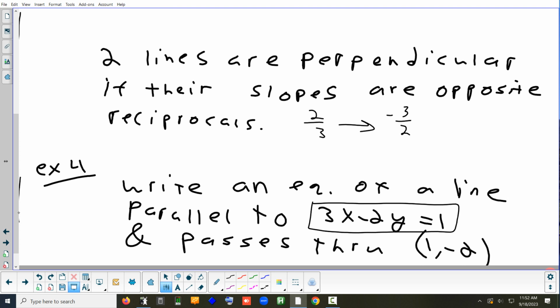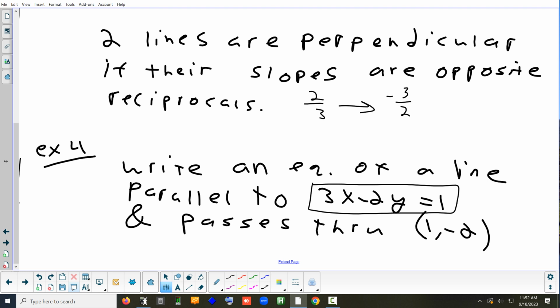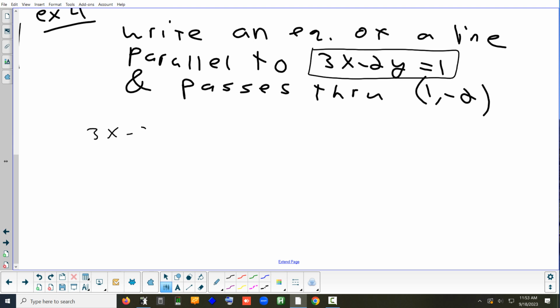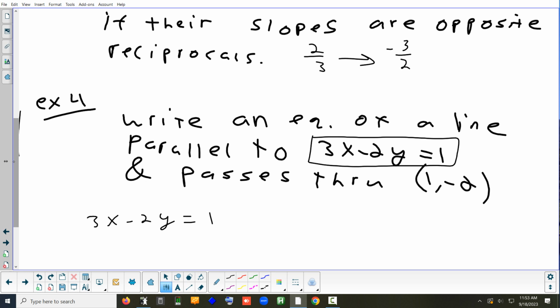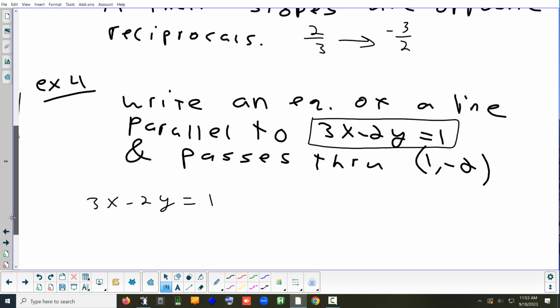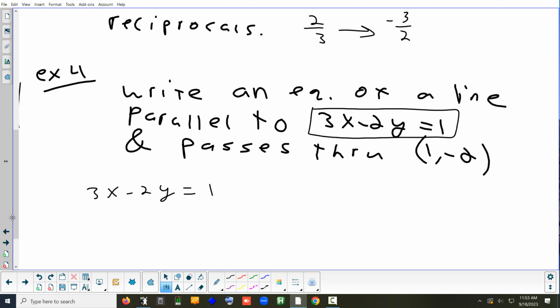Okay, so let's just copy that down. 3x minus 2y equals 1. And Sean, what would be my first step to get y by itself there? Bring 3x over to the other side. Okay, and how would you do that? Cancel it out by subtracting 3x on one side, subtracting on the other. Perfect. So subtract 3x from both sides.